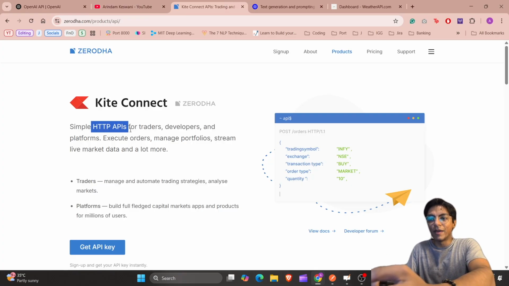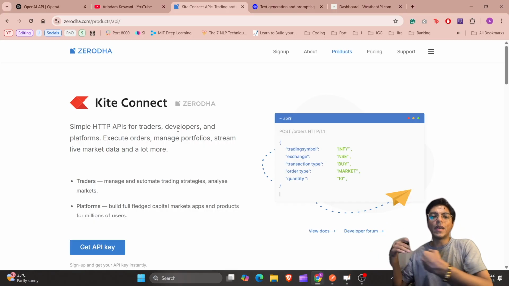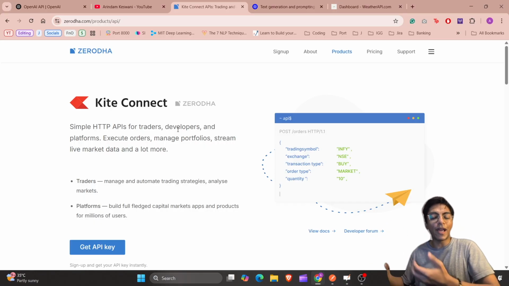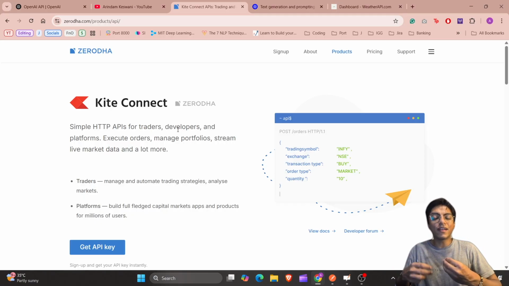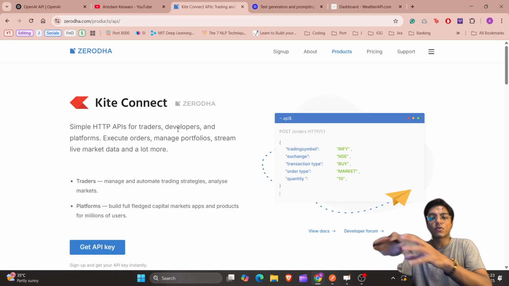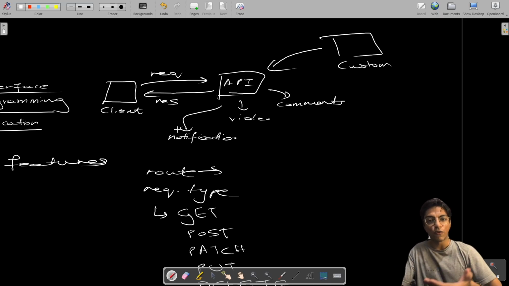We have HTTP APIs for basically everybody. You can go over there, make the relevant request to our API, and get this data for your own application. You don't have to visit my application to basically show all this information to your users. You can simply use my API, get the data, show it on your website. So that's what an API is typically used for.